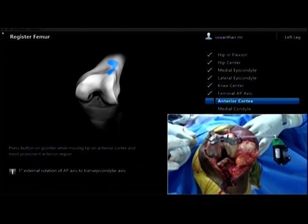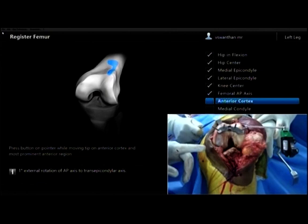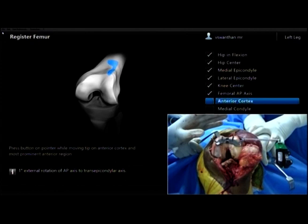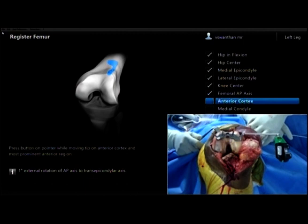Normally we know that the transepicondylar axis and the AP axis are at 90 degrees to each other. When it tells me 1 degree of external rotation, it means that the points I registered for the medial and lateral epicondyle are more or less accurate. If I'm getting an external or internal rotation of more than 4 or 5 degrees, then I know that either my AP axis is off or my registration of the medial and lateral epicondyles is off. So it's important to know that whichever point you register, if you go wrong with it, it will affect the calculations later.